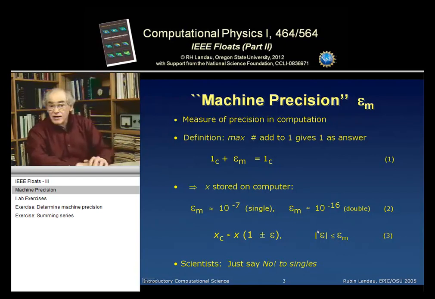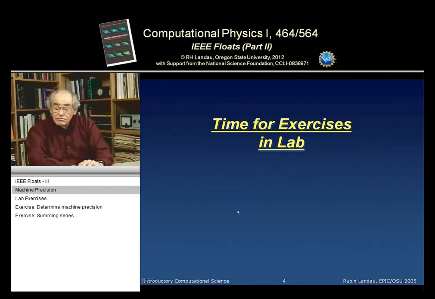So, as we've said before, if you're a scientist, don't do your calculations in single precision, because 6½ decimal places is hardly ever enough. Okay, so now, that sounded complicated. It's fun. This is not us making the rules. This is someone else making the rules the computer has to follow. So now let's go to the lab and see how this affects us in the laboratory. What happens in the lab.